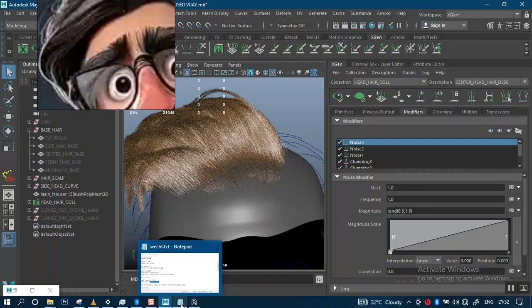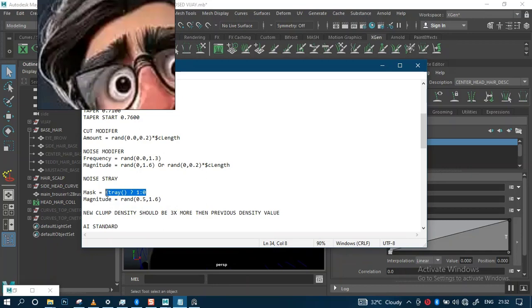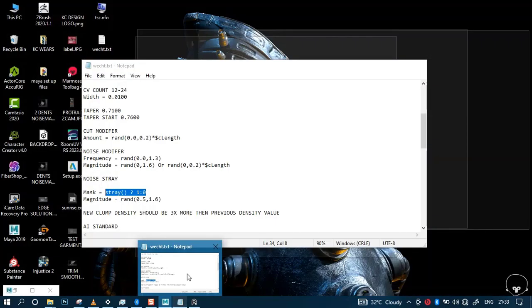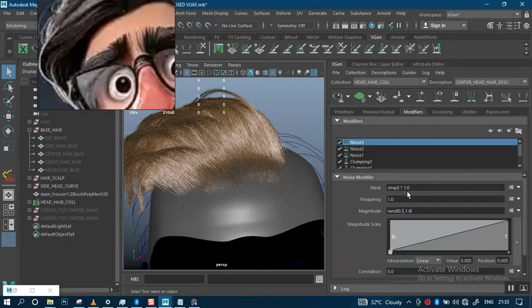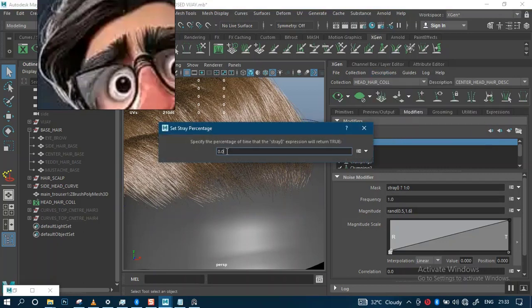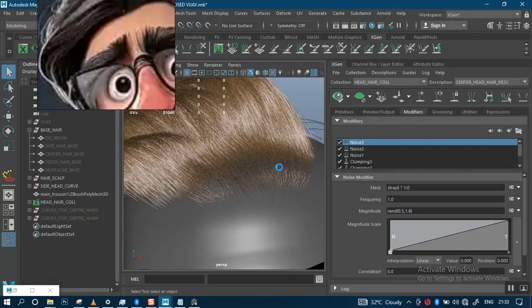Then for the marks, you can still use the same value though. So for the marks, I just paste this for the marks. Did I copy that well? Okay. So you shouldn't see anything happening in there yet until you come into description and set stray percentage. Use the value of, let's say, 20% of our hairs. We want 20% of our hairs to be stray hairs. So let's just refresh this and let's see what we get.